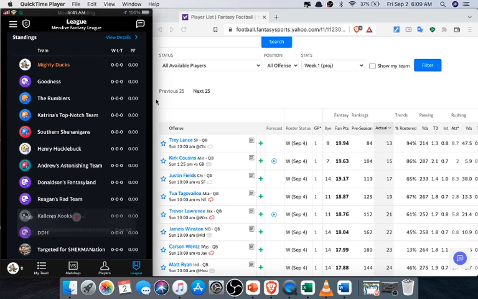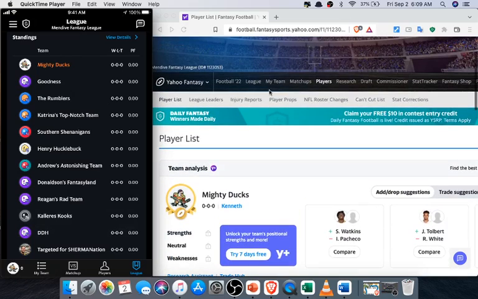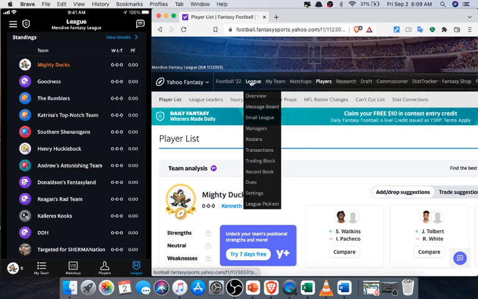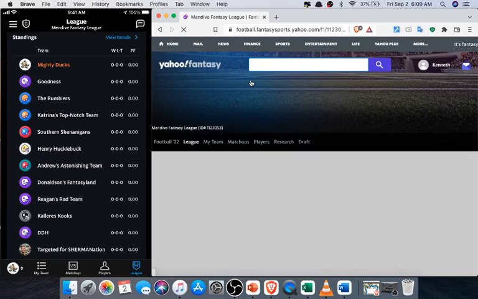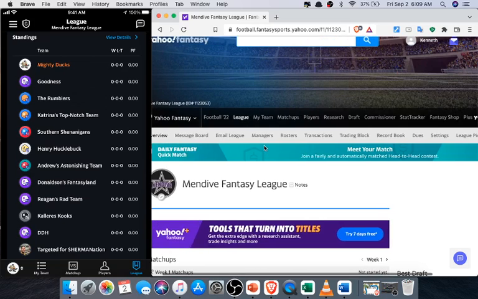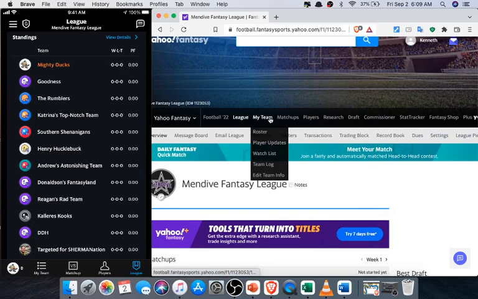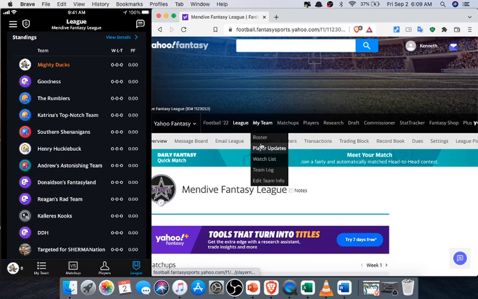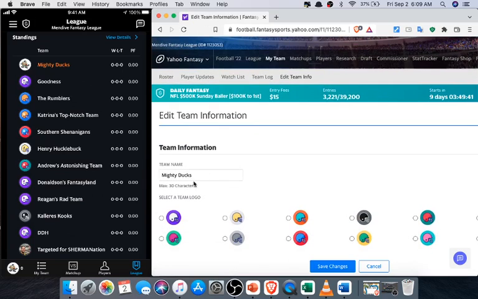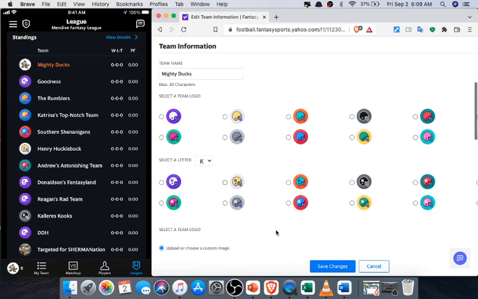If you need help with the computer, just trying to figure out how the system works up here, you've got all your matchups up here. You've got your My Team, the league, all that stuff. You guys can come by and talk to me. If you want to edit your team, I believe you can do that as well. I haven't done it in a long time. It might be in the settings. You can also change your picture. So it might be up here, or it's in the My Team. Oh, there it is. Edit Team Info. If you want to change the picture of your team, if we go here, Edit Team Info on the computer, that's where you can change your team name if you want to come up with something a little more creative. You can even give yourself a better picture.